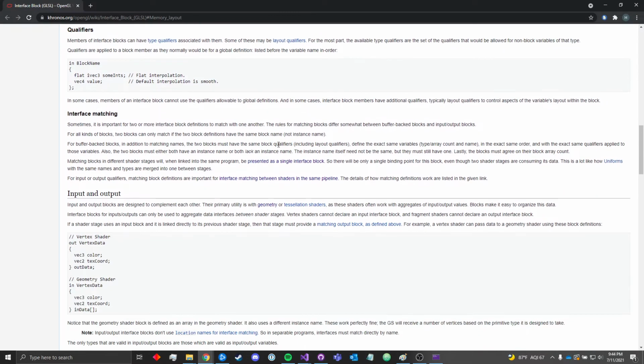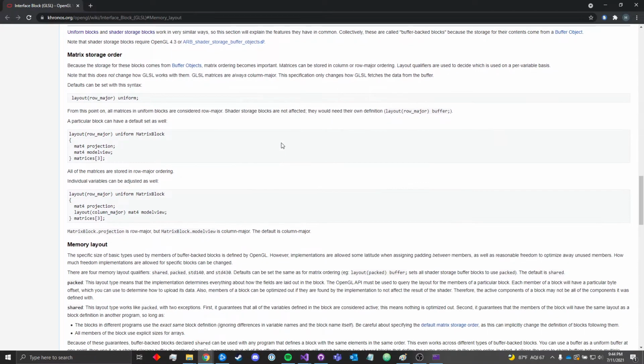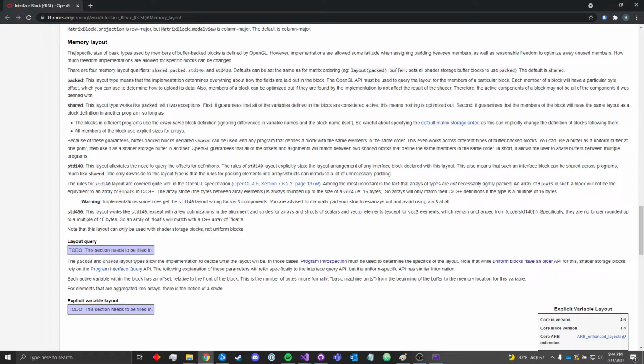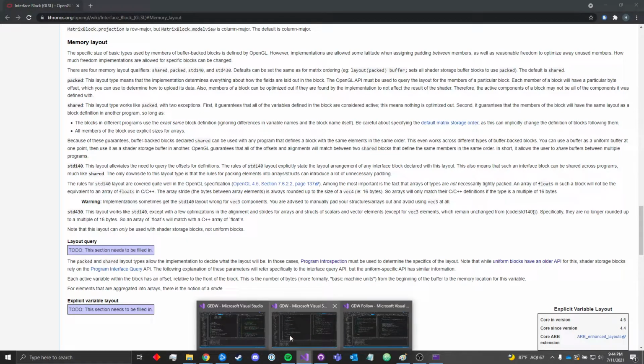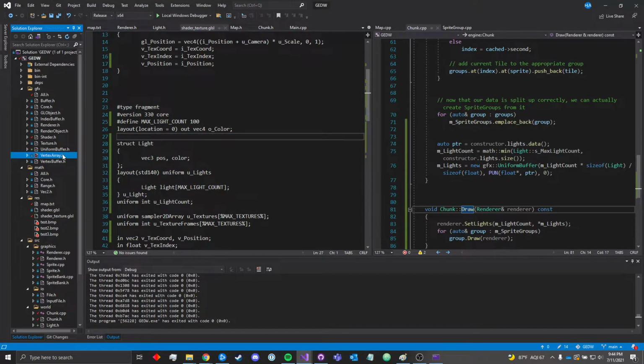So the issue going on here is with our memory layout. Let's read a bit of this. Memory layout, and it probably says here, but I'll just summarize, tells OpenGL how the bytes are ordered within our buffer. You could think of this like how we had to do it in our vertex array.